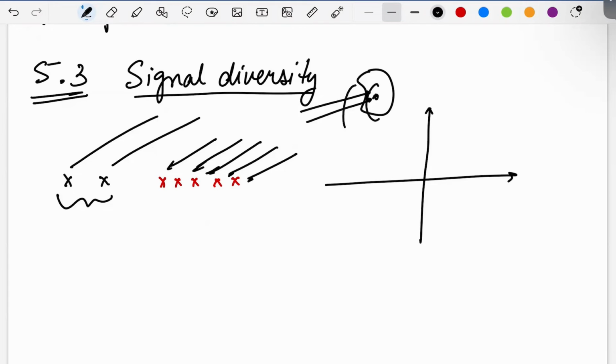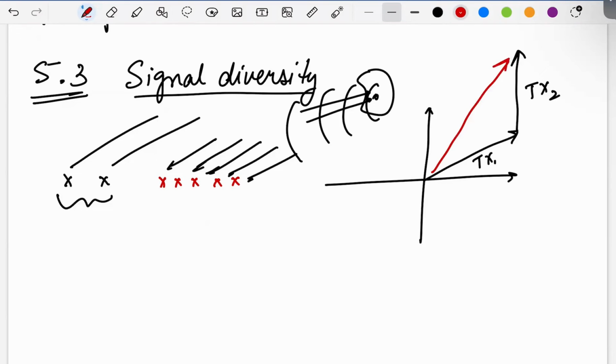So the wave that is scattered back is essentially the scattering of two phasors, TX1 phasor and the TX2 phasor, that add up. These two transmitted signals add up at this point, and that gets scattered back. So essentially, it's like you have just a single transmitter, right? So you can't transmit the same signal at the same time from both the transmitters.